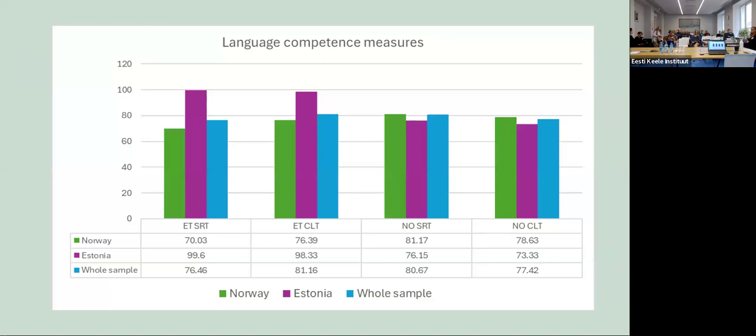Now, looking at the language competence measures, in all these charts, the light green bars stand for children that live in Norway. The purple bars represent kids that live in Estonia, and then the blue one is the average across the whole sample. And as you can see, the Estonian measures on the left side here, the part of the sample that lives in Estonia outperforms everyone else, as might be expected, and their Norwegian results are somewhat lower. Whereas for the Norwegian tests, again, we see that the kids living in Estonia score somewhat lower, but the differences are much smaller. So for the Norwegian tests, both groups scored quite similarly.